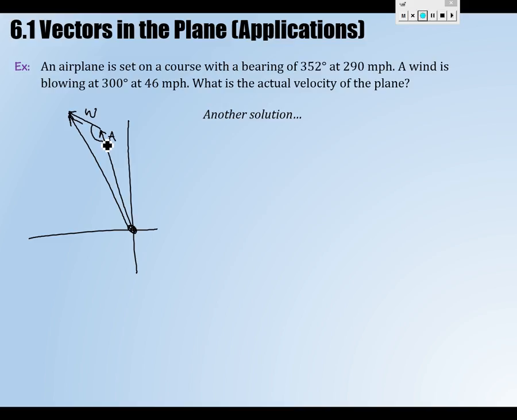What might you use? Law of cosines. If you're a lover of triangles, a lover of law of cosines, this might be for you. So another way in on this problem is to conceive of it as a triangle and use previous tools, and that should generate the same length that we got for that vector. The other piece we still want is this angle. But that's not a problem because once you have this triangle, you could find this little sliver of an angle right there. And you already know this angle because it was given, so you could just add it.